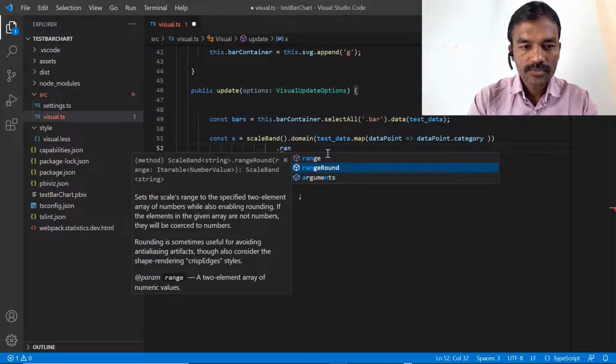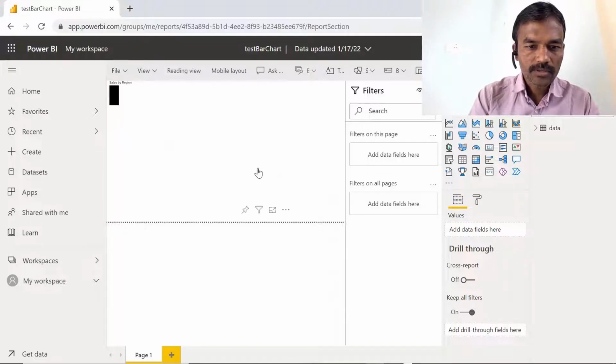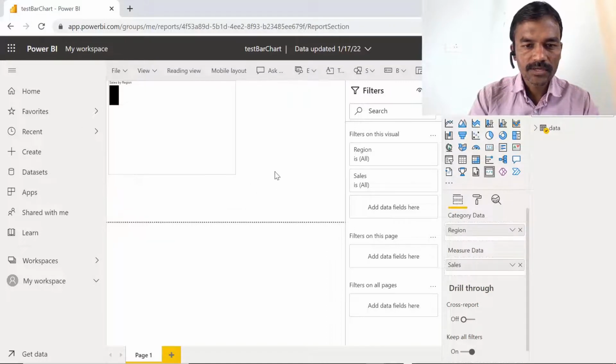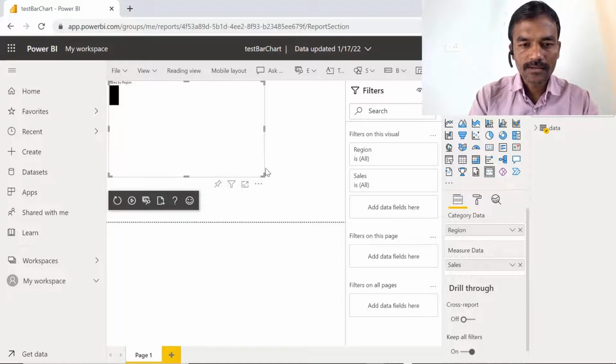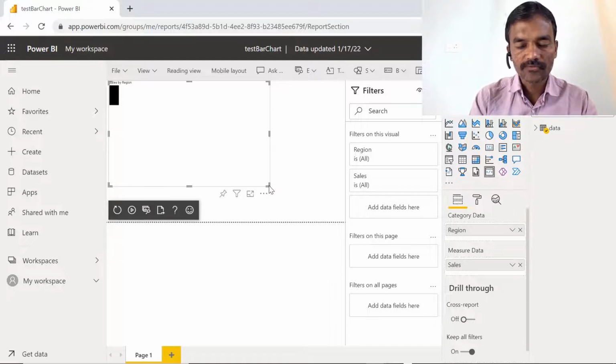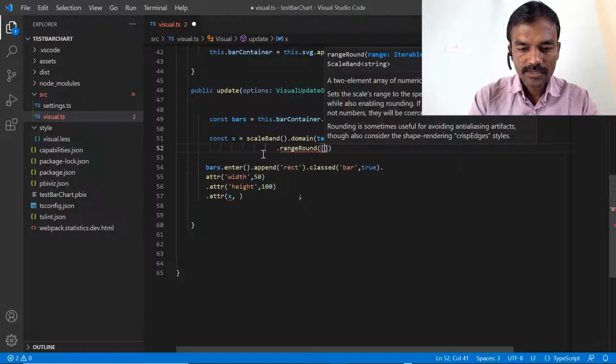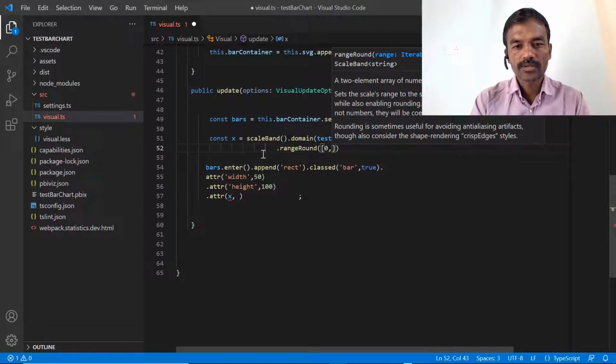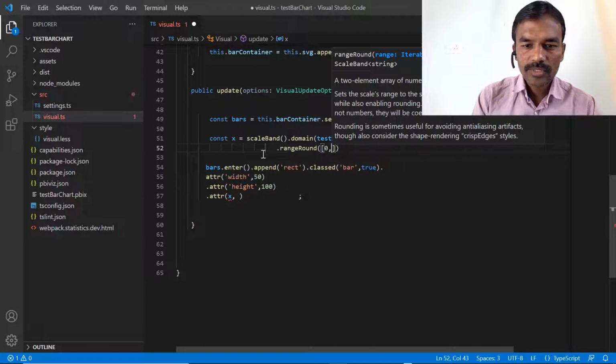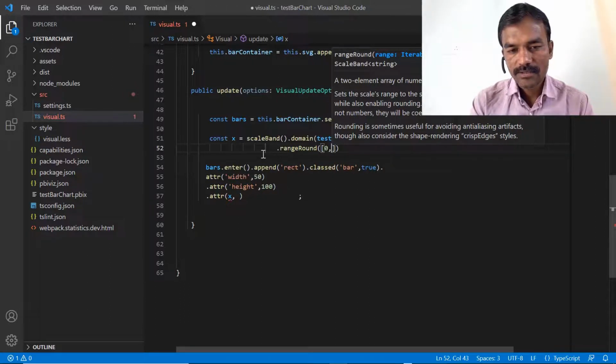We have this range round where it is scaling that particular range, meaning from where it should start and where it should end. When we have this x-axis, whenever it is increased or how much it is increased, this is the width we need to specify. This width may be more or maybe less, but that cannot be fixed, so we are not going to give it fixed. For that we will use range round, and in this we will write 0 as the starting point for that particular bar, and maximum it may be any width, maybe less or maybe maximum.